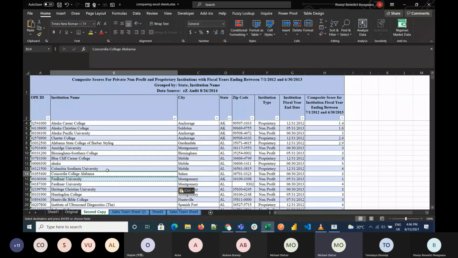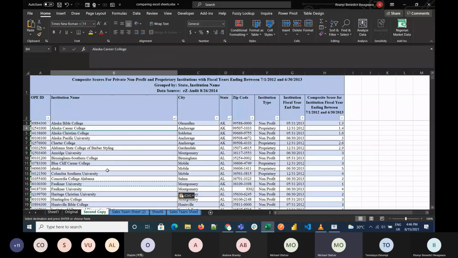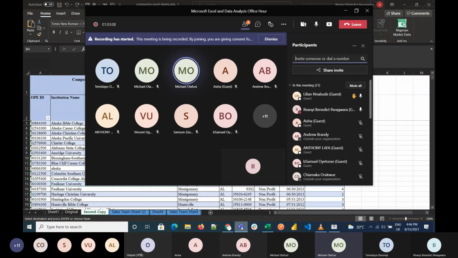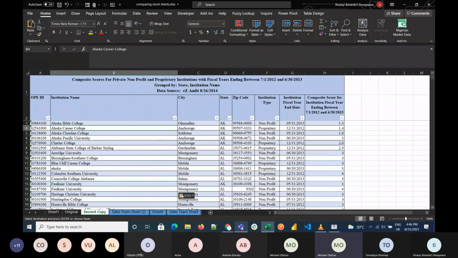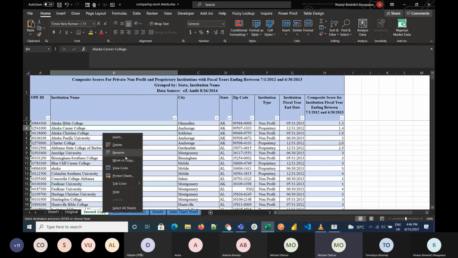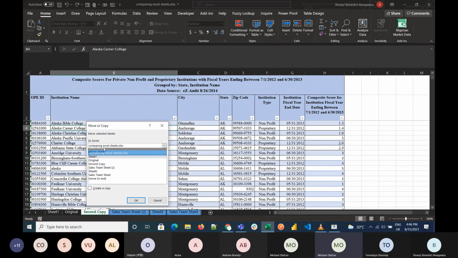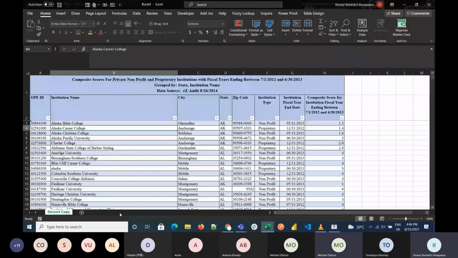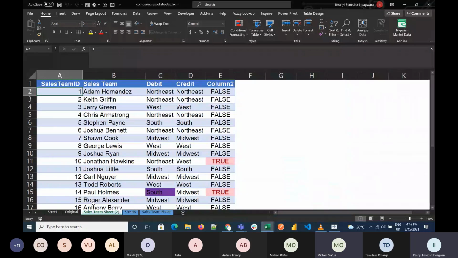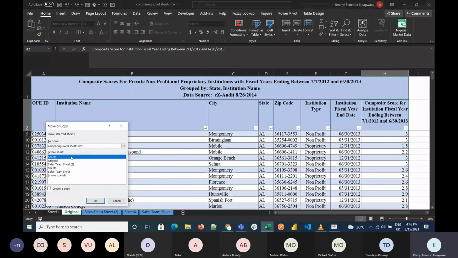I can also see Lillian's hand up. Yes. Maybe later when you are done. Okay, so again, I'll move it to a different sheet. Also move the original again to a totally different sheet.